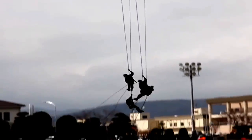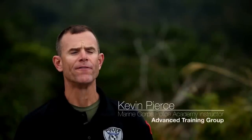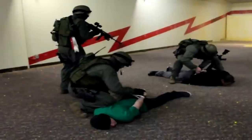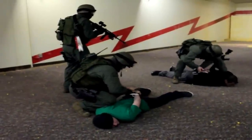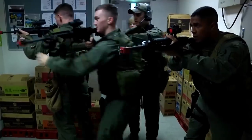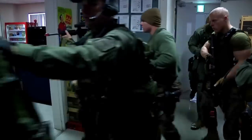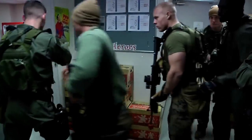A special reaction team should be a group of individuals trained with specialized tactics to overcome various critical incidents. They should have various types of equipment, and the primary purpose is actually to save lives, not take lives like a lot of people believe it is. By use of their tactics and the specialized equipment they have, our hope is not just to save general civilians or military personnel, but also the suspects themselves, hopefully with the training that they've acquired from us.